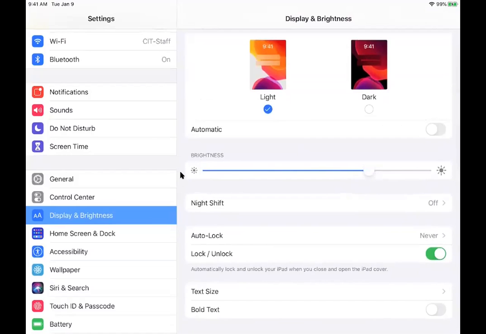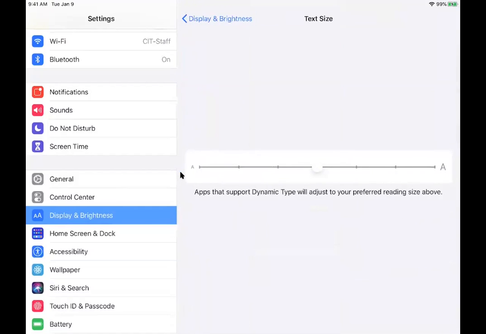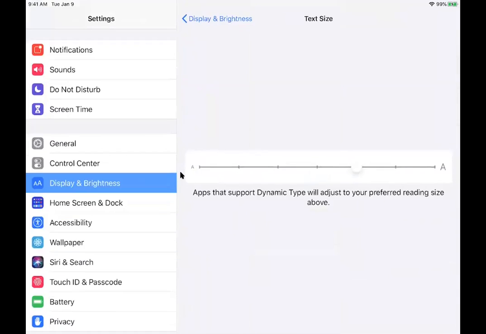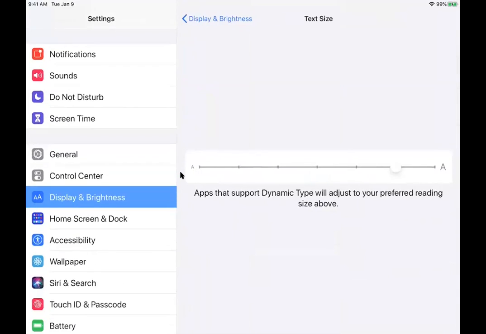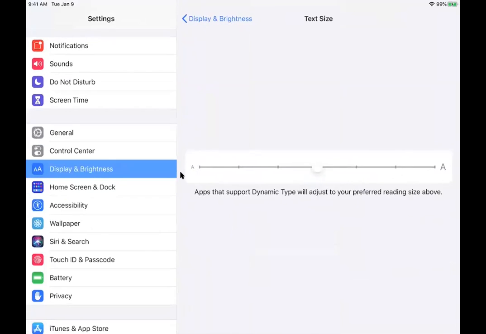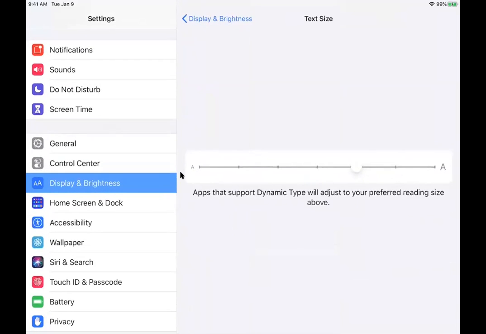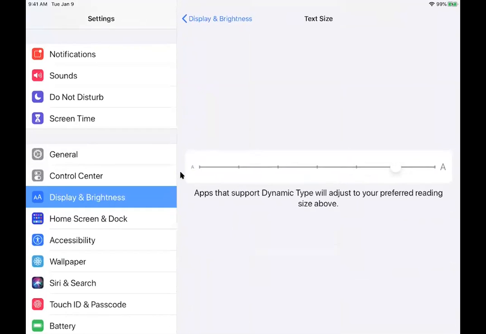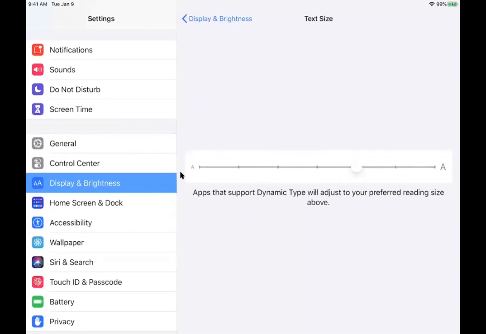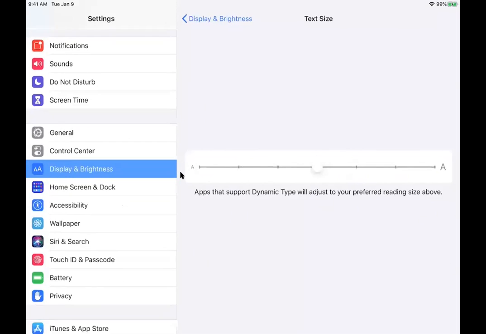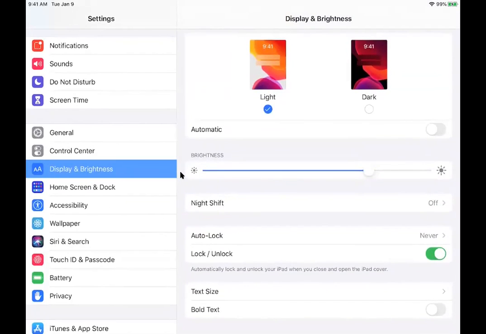Text size, I feel like I'm not the only one. Right now I have it set to the normal, but sometimes I will have to increase it because I can't see everything. So this is how you make text bigger if you have a hard time seeing up close to your device, so you don't have to hold it right in front of your face. You can sit back and have it at a size you can read from a distance. I'm gonna set it to right there, which is the normal one. Or if it's too big for you, you can even make it smaller so it's not so hard on your eyes. And if you wanted to, you can even make the text itself bold, which makes it easier to see as well.